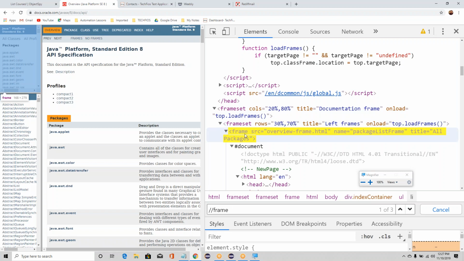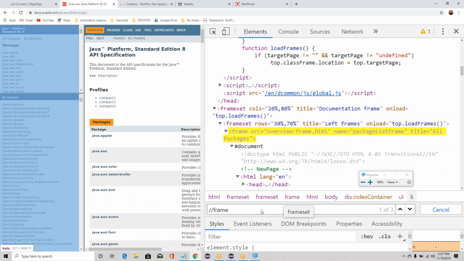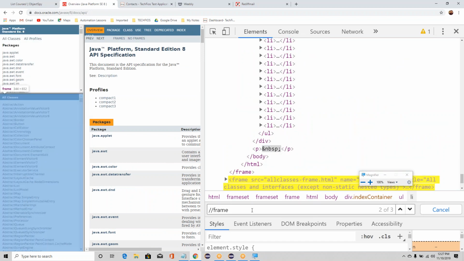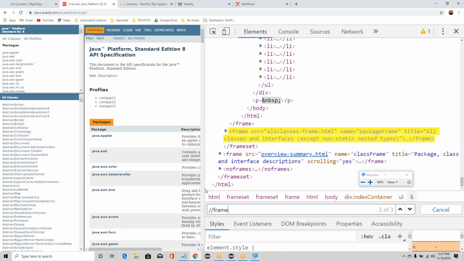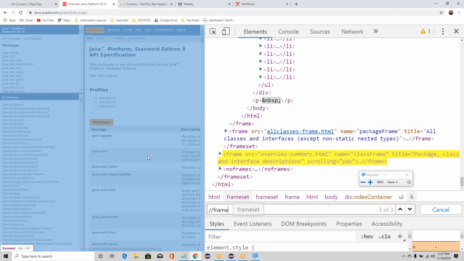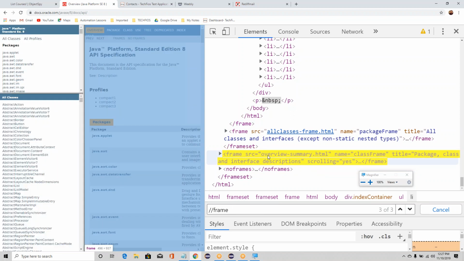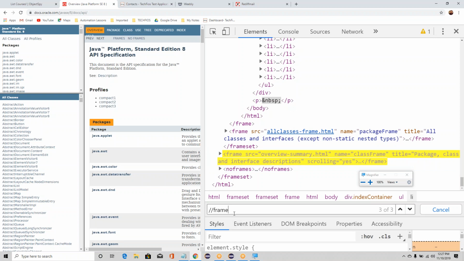And see, if I hover over, it highlights this one. Chances are, this is the first default frame your driver is going to hit. And the second one, if I hit another enter, goes to this, so probably this frame here. And the third one is that big frame, which is this one. Okay? Frame, you could say frame 1.